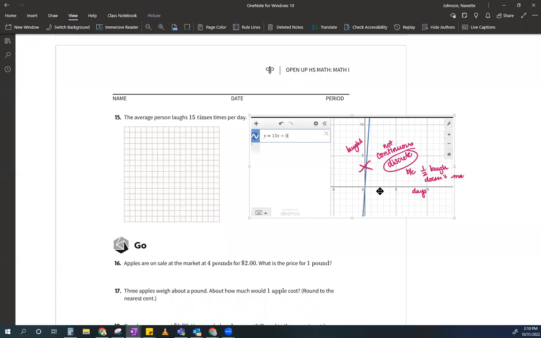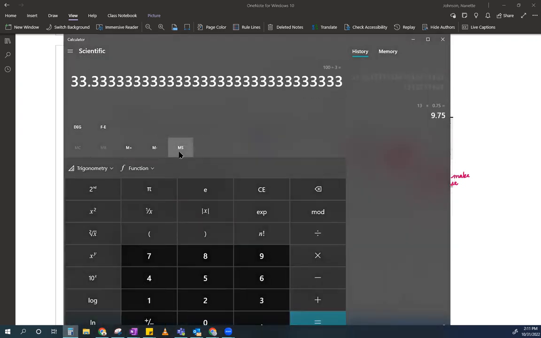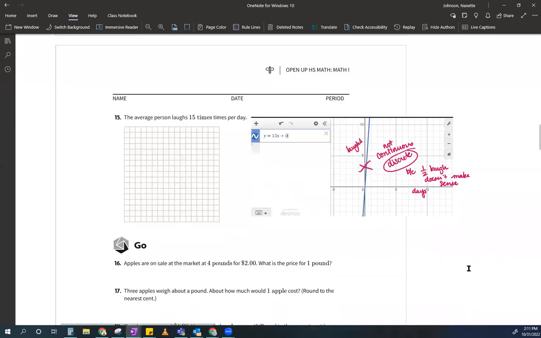Okay. What other kinds of contexts don't make sense? Well, my classic context is like there's 100 students going on a field trip. There are 3 buses. How many students on each bus? And you're like, oh, Ms. Johnson, I know how to do this. I take out my handy dandy calculator and I go 100 divided by 3. And you're like, oh, it's 33.3. Well, if you think about the context of that, you're not going to put 33 and a third of a kid on each bus, right? You're going to put 33 kids or you're going to put 34. You're not going to put 33 and a third. That's gross, right?